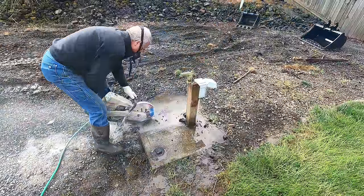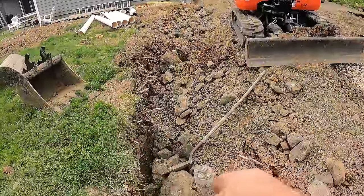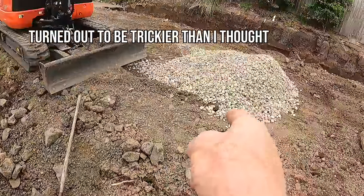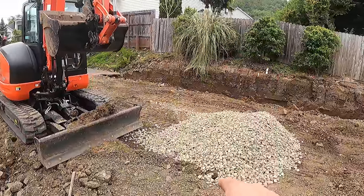This little concrete pad had the sewer, power, and water coming up out of it when we were tearing this place apart. As it turns out, the sewer is not just for gray water — it ties right into the sanitary sewer that the house is tied into, with clean-outs all the way out to the street. That means this is going to work great. All we're going to do is turn it and bring it over into the interior of the pad.